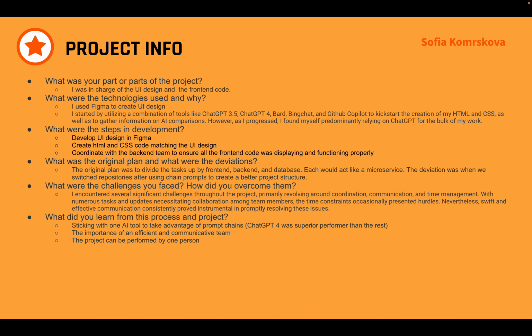And then also how important an efficient and communicative team is, especially the communication, very important. And also that this project really could have been done by one person because the abilities of the AI and the knowledge we acquired through OSU is just incredible, and we did not really need four people. But it also made it easier because, as I said, we had to do the app and the document.